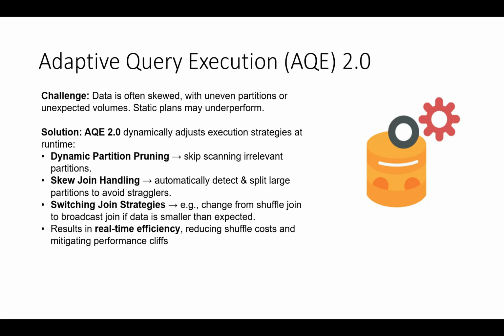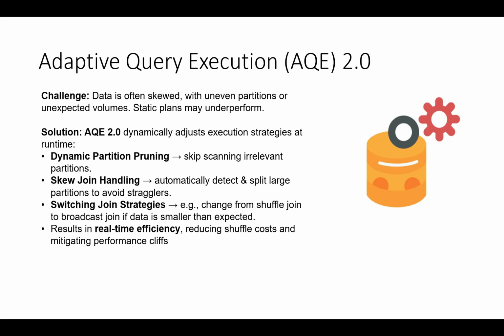The job will only complete when all the tasks complete. If the data is skewed, the smaller tasks will complete quickly, but you will still have to wait because the big task is still going on. So these are called stragglers, and this happens when there is a skew in the data. This kind of detection, and how to optimize that join, can also be done by adaptive query execution.